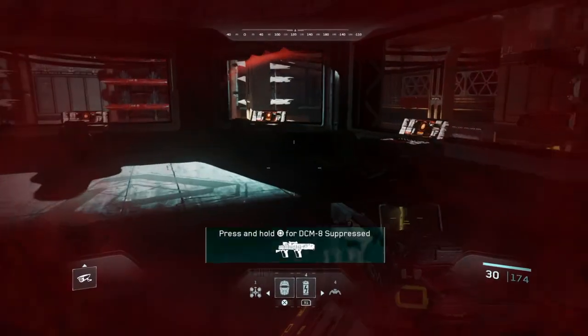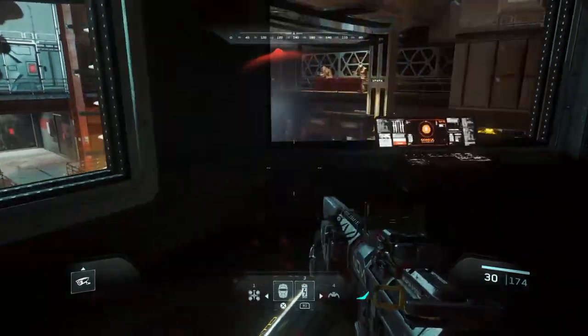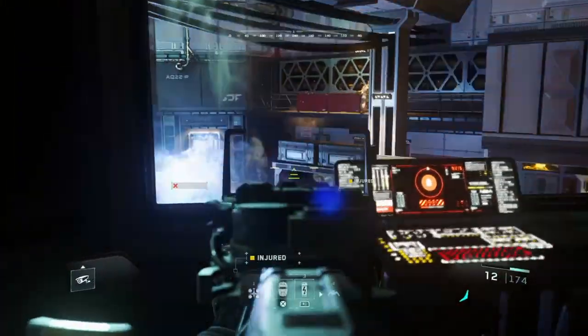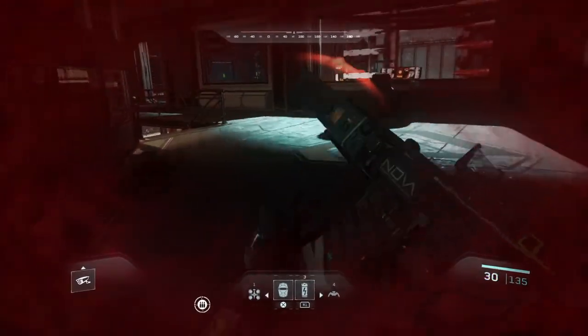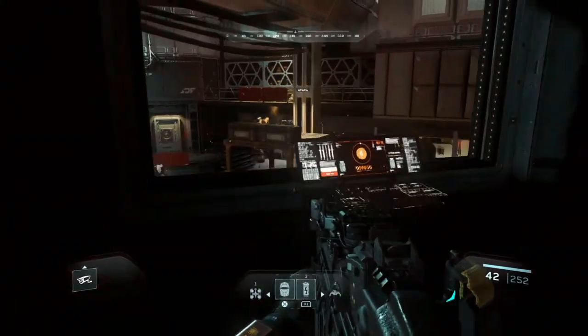And here we go. One of the things I hate about the snap targeting in this game, and a lot of other console games in general, having played on consoles for many years, is that sometimes it just decides that you want to aim at something that you were not trying to aim at.